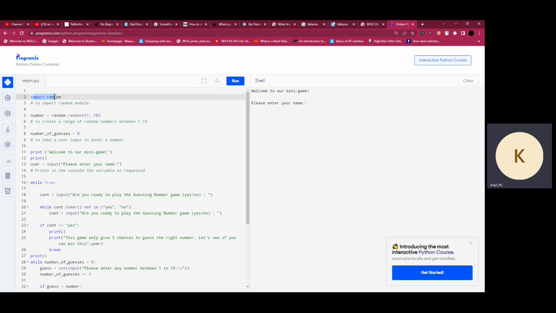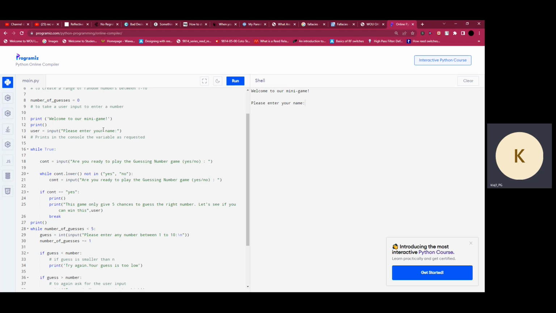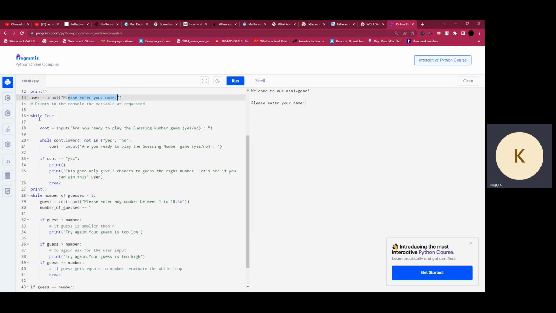So this can proceed with the user input, meaning that, as usual, you should input your name so the program knows that you are the user for this game.